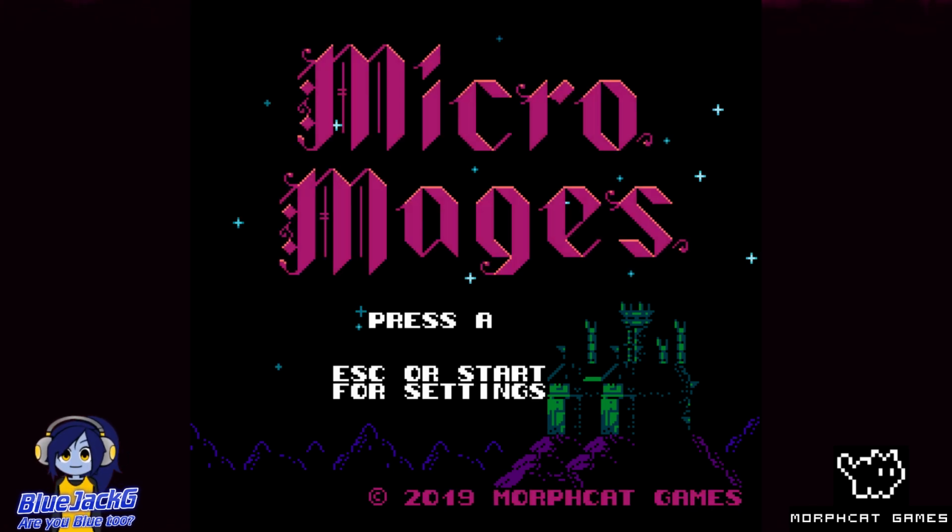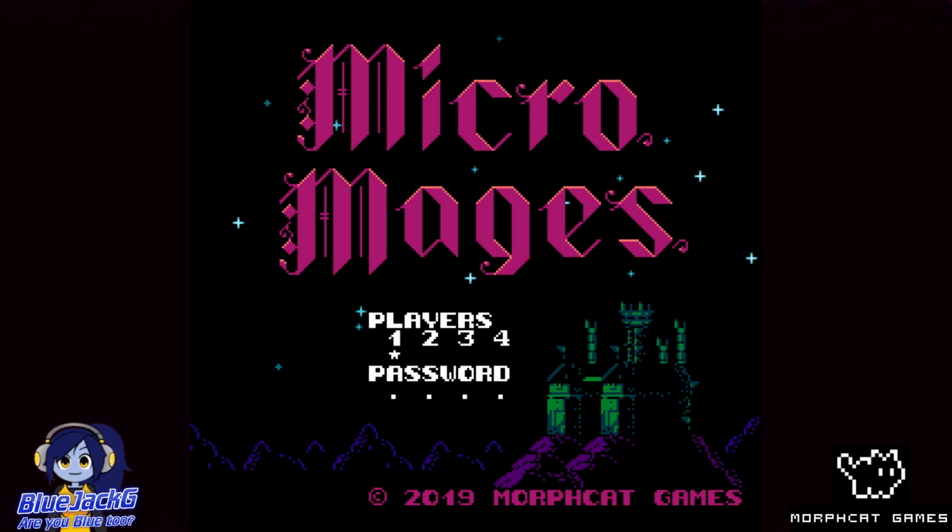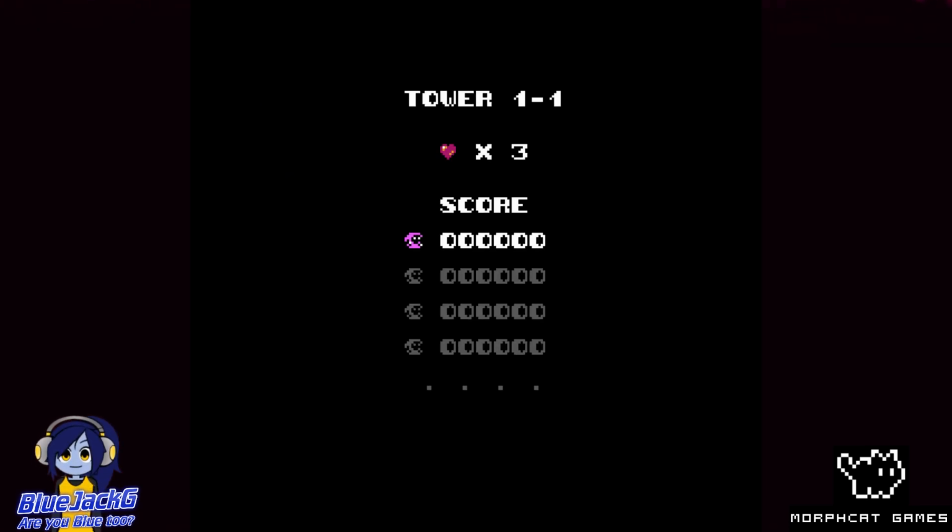Micro Mages. This is fully editable. You can edit the controls and whatnot. So you can play up to 4 players, and this works on an NES game, like on an actual NES. It's what baffles me. You can input the password. There's no save system, but you put a password and you're transported to the world you last visited. Let's get started. Press the A button to start.